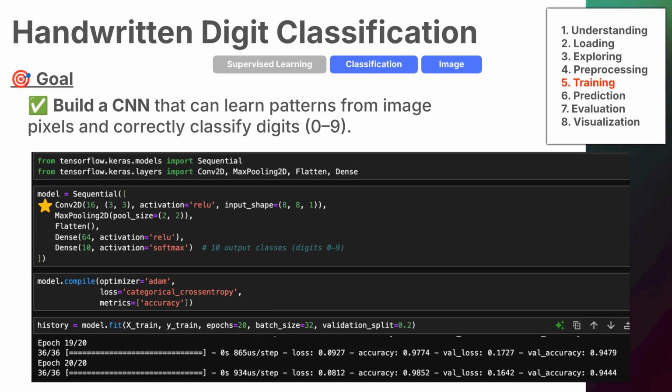The flatten method flattens the 2D feature maps into a 1D vector to connect to the dense layer. The first dense method creates a fully connected hidden layer with 64 units and ReLU activation. The last dense method outputs a layer with 10 units, one for each digit, 0 to 9. The softmax activation turns outputs into probabilities that sum to 1.